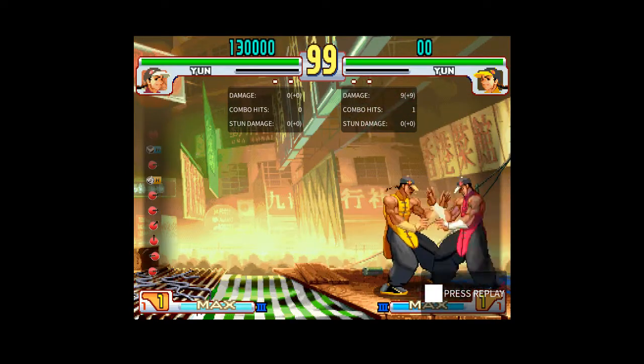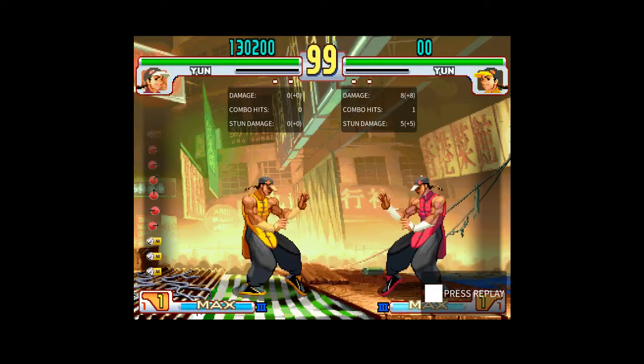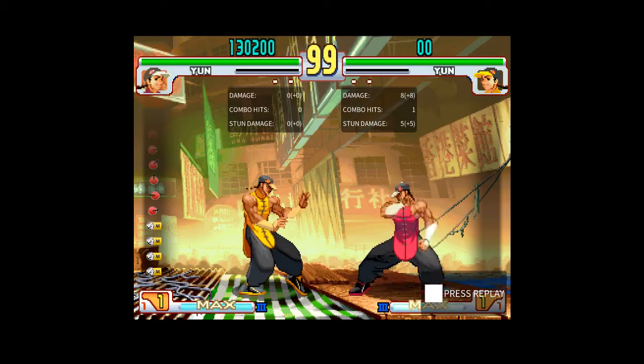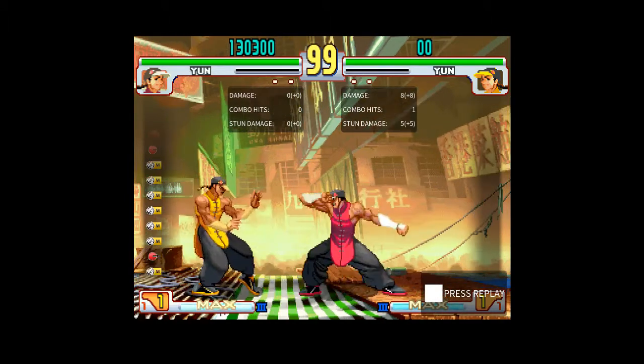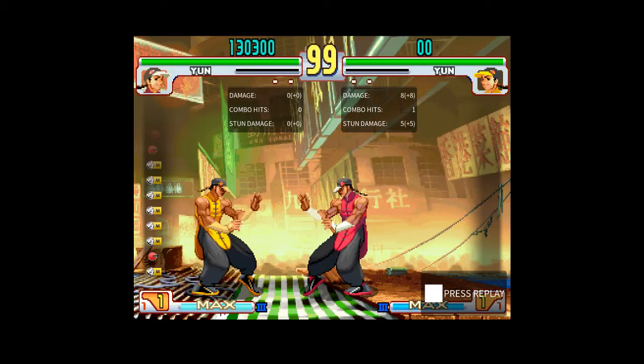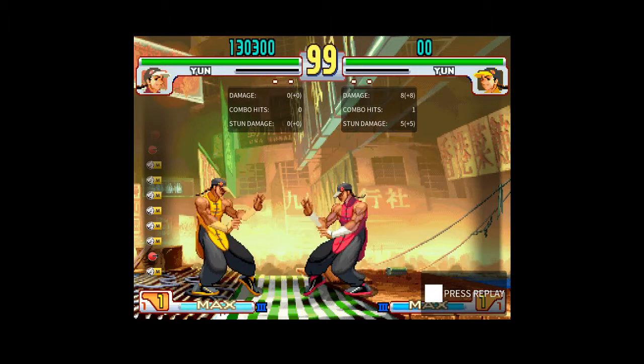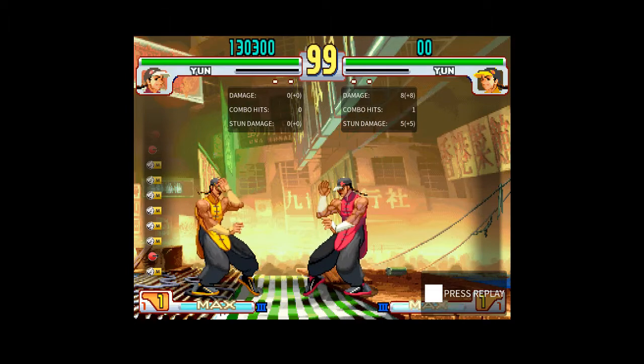But far standing medium punch actually has a hitbox above its hurt box. So above his little elbow, it juts out a little bit, and that can actually hit your opponent as they're trying to jump back fierce kick with Ken or something. So it has quite a bit of uses.